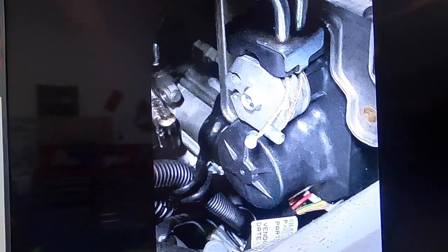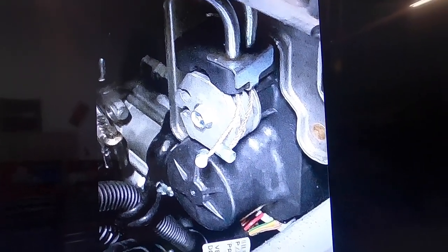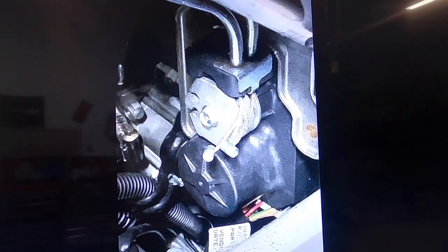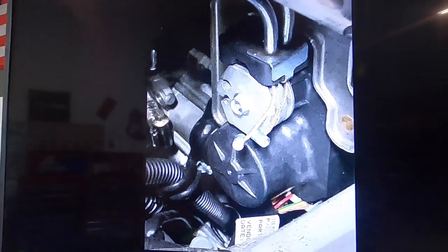Here's our servo motor. This is the one I was talking about on Saturday where they'd come off. I pulled the side panel off, and both the servo motor cables had come out. Kind of a weird situation. His sled just started running really bad, wasn't pulling RPM, and was running pretty crappy in the mid-range. So that's the new style pulley. Now we're going to show you the old style.